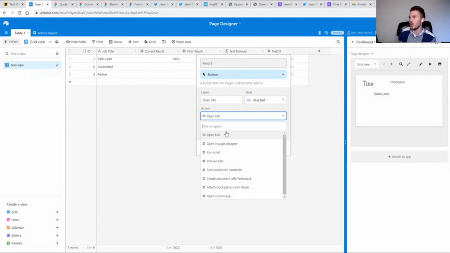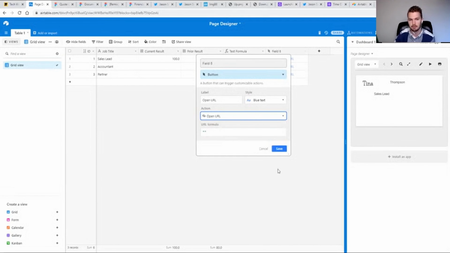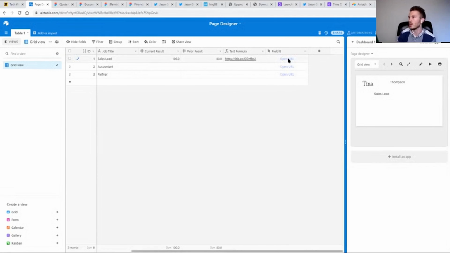Now, Zapier supports webhooks, Integromat supports webhooks. You create a webhook. So in Zapier, you say, create a new webhook, and it's a unique URL, and then you throw whatever you want at that webhook, and then it starts the process. So if I was using Zapier, I would create a webhook. I would paste the URL into this address. And then after that URL, I would tag on any other variables that I wanted to pass in to the webhook. So from this button, you can trigger anything based on this record.